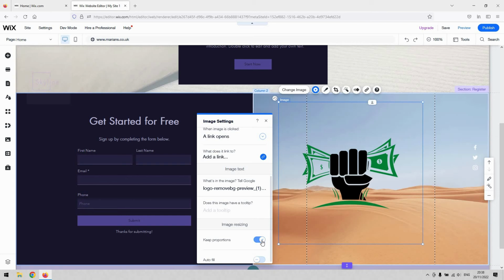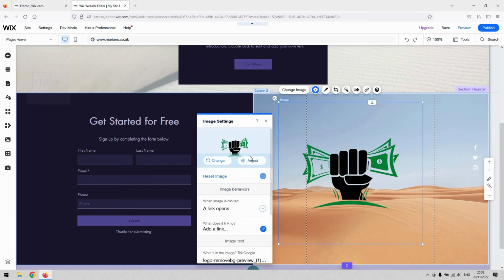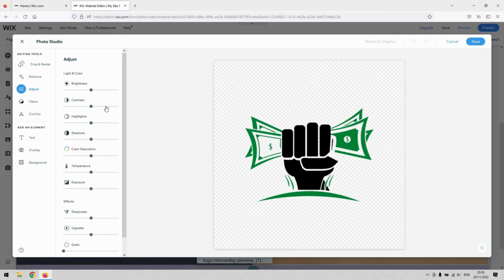If you do want to resize it without keeping the relationship between the width and the height, you can deselect that, and as you can see now, it's added little resize spheres to the centers of the boxes there. As you can see, when I turn it off, they disappear. And then you've got some basic adjustments here as well. If you hit the adjust button, you've got the bog standard stuff that you'd normally find on an image adjustment app on your phone or Instagram or whatever. I'm going to assume that you know what they mean.